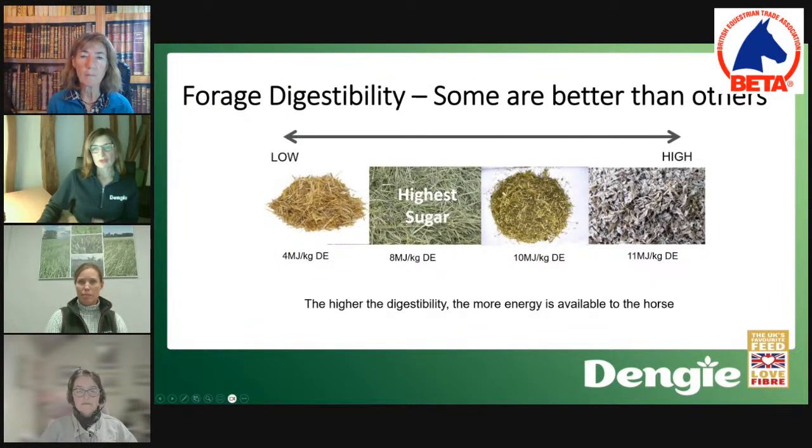So on the right of the slide, you can see the sugar beet pulp in the picture. Sugar beet grows underground, so it doesn't need very much structure to support itself because it's got the soil all around it. So it's what we call a highly digestible fibre source, a super fibre really, in that it's broken down very easily because it's not very lignified. So it can be a useful partial contributor to the horse's forage requirements, but we wouldn't use it in its entirety as a sole forage replacer, because it's probably going to be too high in calories for the vast majority of horses and ponies.